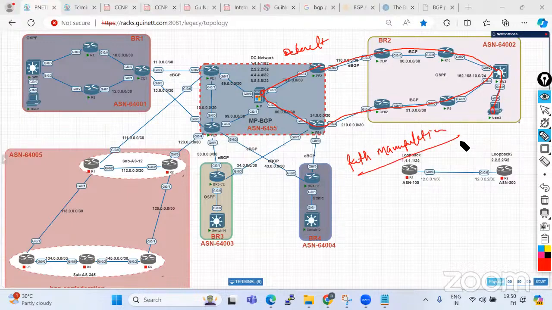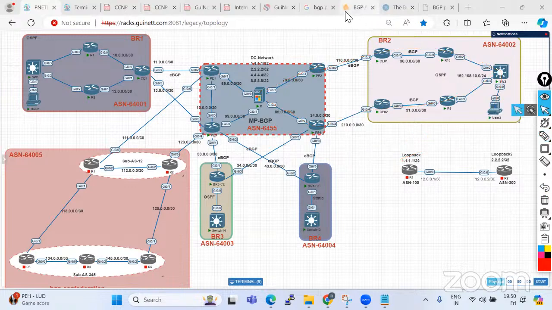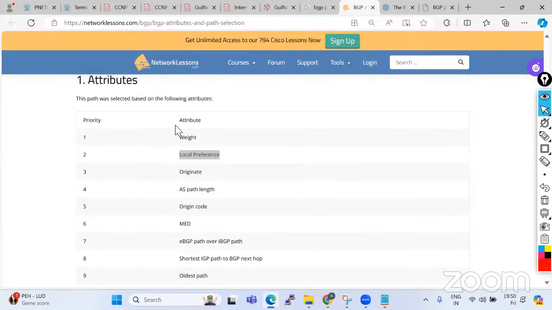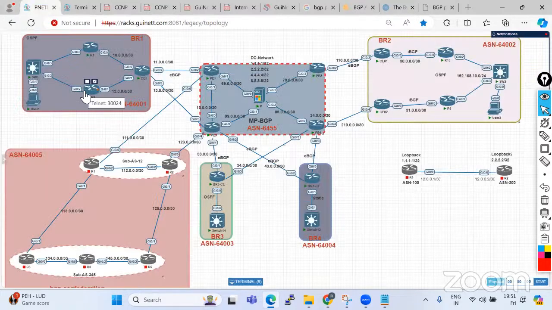This is the entire thing we have to understand. There are a lot of ways to do the manipulation, which I explained in BGP. I'll just give a brief look at one of the ways. Later we'll do all the attributes one by one. Let's do the path manipulation with the help of AS path prepend for the time being. I'll explain every path manipulation, but let's first understand the AS path. What is the AS path prepend mechanism? AS path means the route which has the shorter AS path is going to be selected as the best route in the routing table.